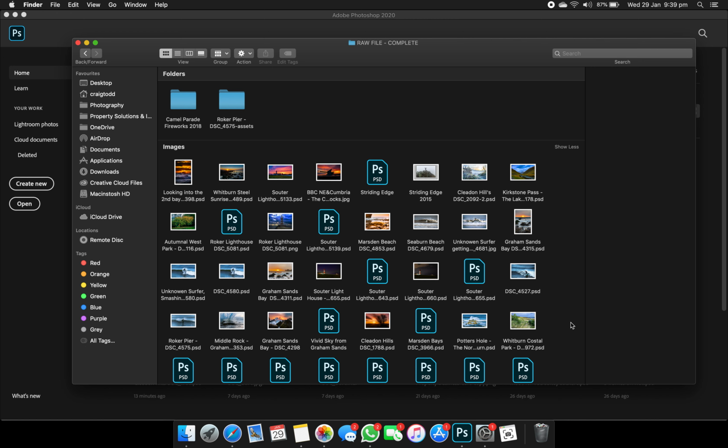Right, so I'm just going to show you here how to add copyright to every single image file. Now all of these here are completed raw files, so when your son is opening the file from the camera for the first time, it looks slightly different, but the process is exactly the same.